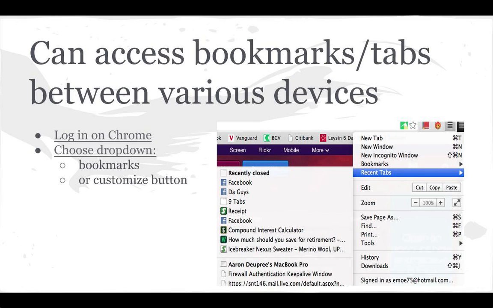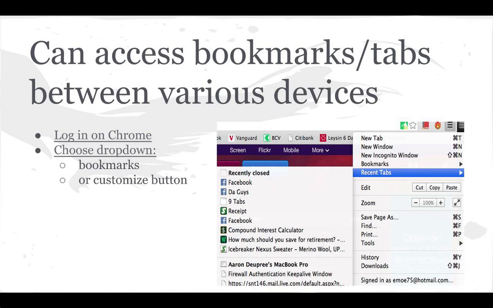But one of the other very convenient features of Google Chrome is that once you log into your Google account, you can easily access your bookmarks and tabs on different machines. So you could be on a laptop at home, and you could come to school and quickly log into your email on another machine at school, and you could have access to all of your bookmarks and even the tabs that you most recently used.